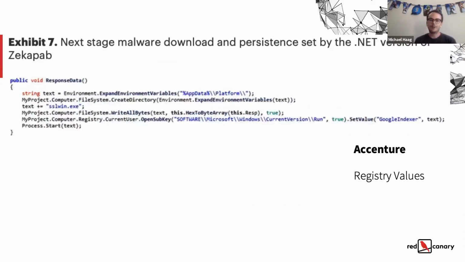This is just from one of the more recent 2019 reports. Like I was mentioning, when I'm looking for those registry values or file names, this is just a screen cap. In this particular case, they're putting in the run key here, Google indexer. When I want to create just a reg modification, I'll put that in there so it mimics it. It doesn't mean I actually wrote a full piece of malware. I'm just going to create a reg mod and have that pop right in there so it looks like it.